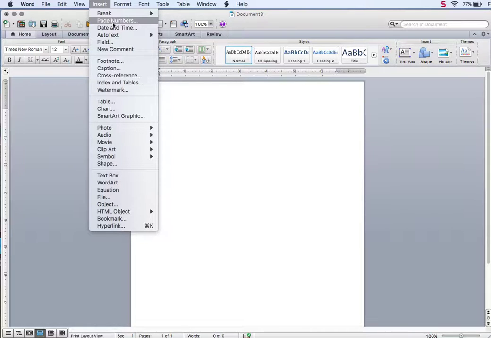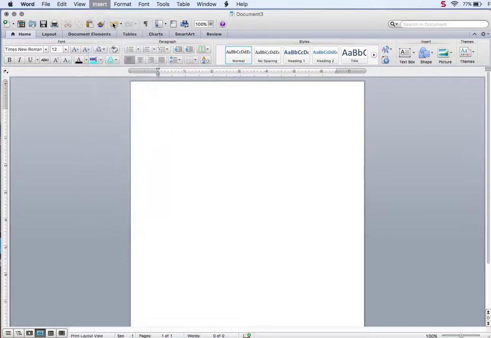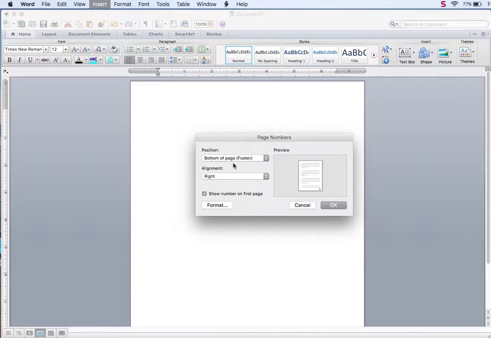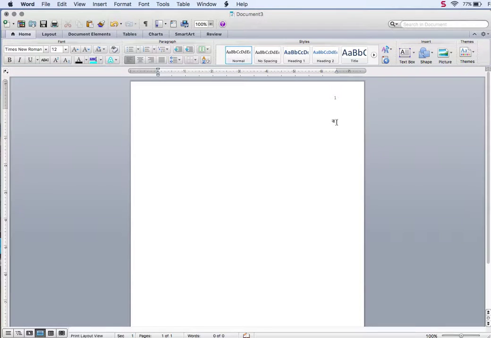On the new version of Word, which I believe is what you get through the city colleges, if you click on page number, you want to pick top of the page and right. If you're not seeing it in a pop-out box, you're going to find it in a drop-down menu under the Insert Page Number. It'll say top of the page, plain number 3. And that's the same setting as this. Once you have that set, you're going to click OK.